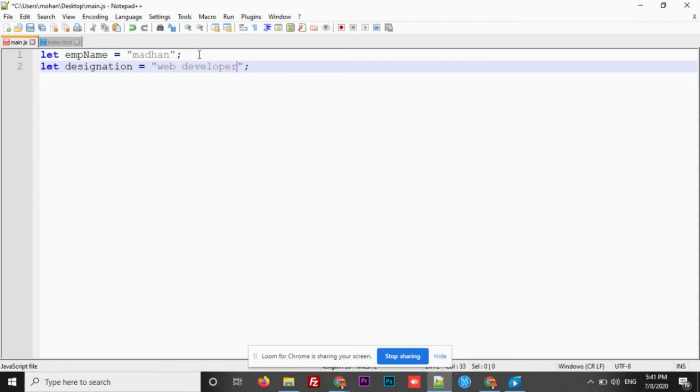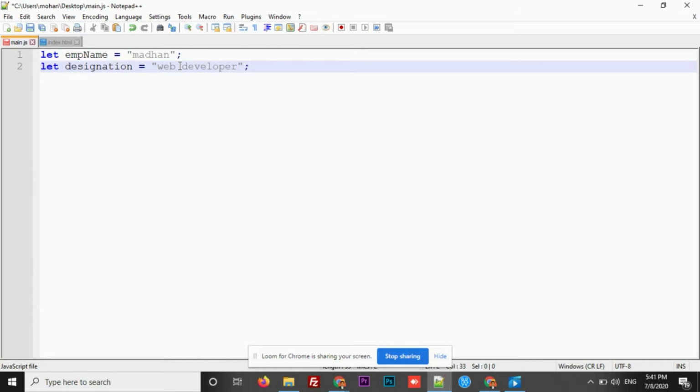Now here you need not declare data type when you are declaring a variable. Based on what type of data that you are providing, this variable will automatically store that data. There is no specific saying that you are supposed to decide before you assign a value. No, you need not do it here. You can simply create a variable and you can assign any type of data.